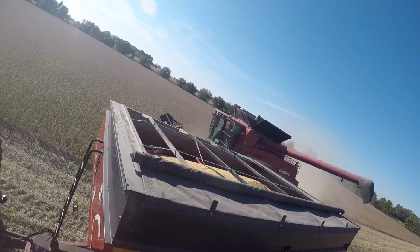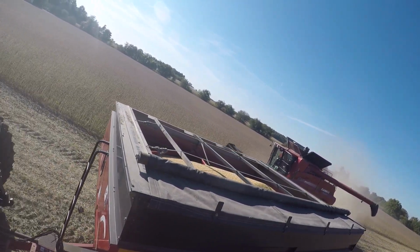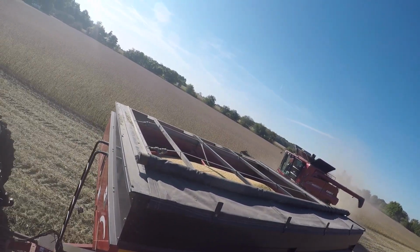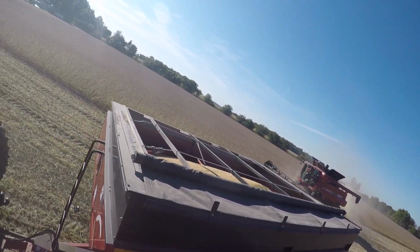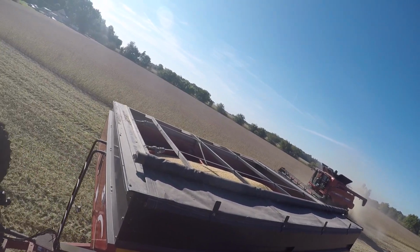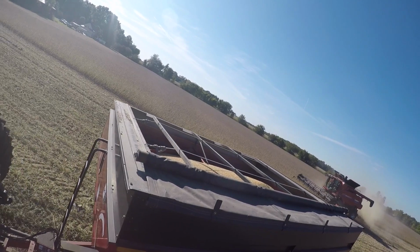A lot of times what you will see when the flashing lights are on the combine, that means that the combine is getting full and it's sending an alert to the grain cart operator. Grain cart operator then pulls up alongside, again matches the speed, and unloads the grain hopper.